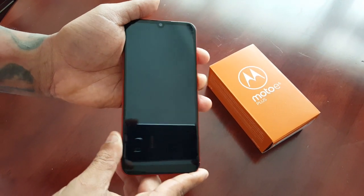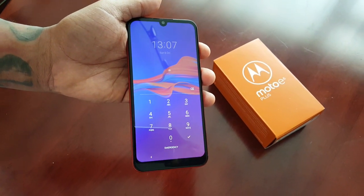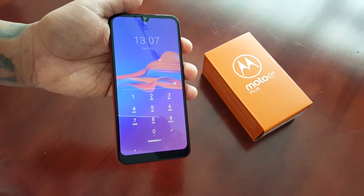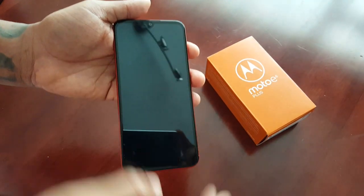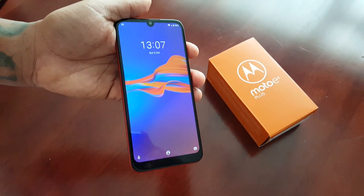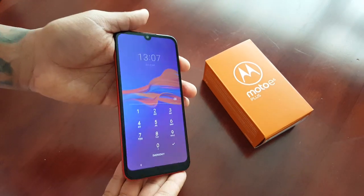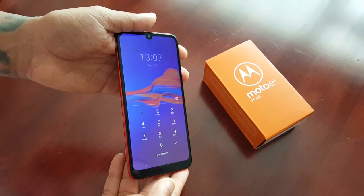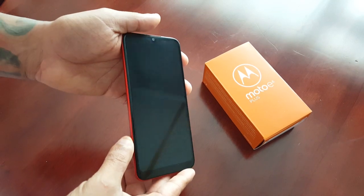Okay, so all you have to do is just follow what I'm about to do now, but please bear in mind that doing this is gonna wipe everything off the internal storage on the device. So yeah, I'd rather wipe it clean and get back into the device than be locked out. So I'm just going to show you how you can get back in right now. It only takes a few minutes.